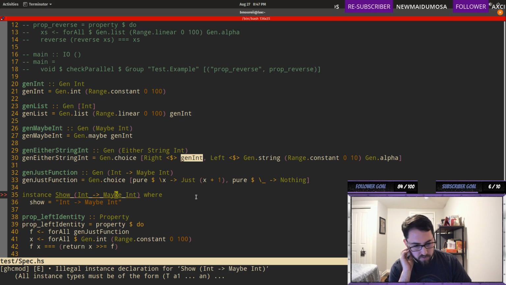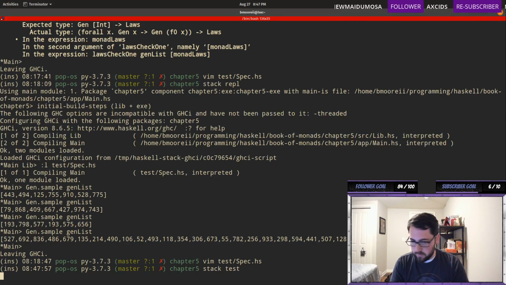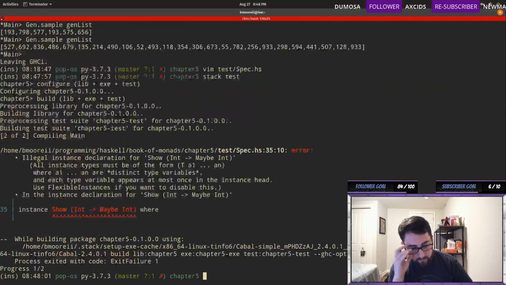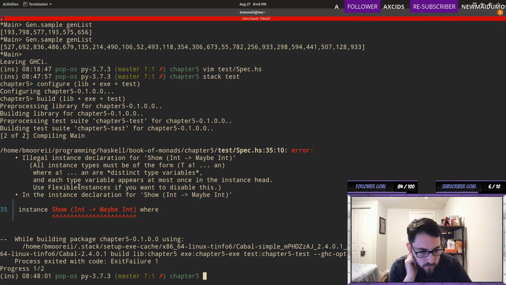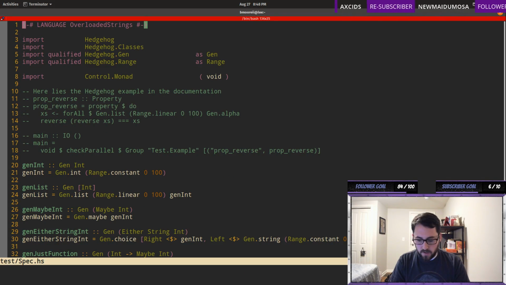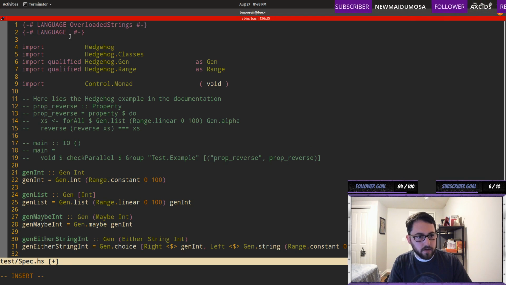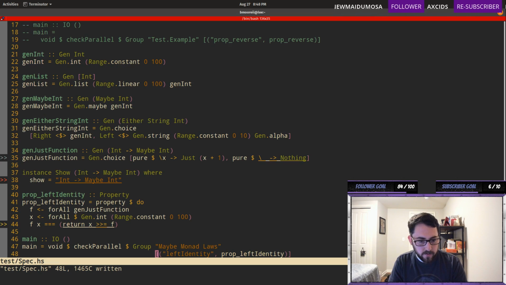So that's what that pure is for. I need to turn something on for this. I just don't remember what it is. Flexible instances. I should probably know that by now. I think we've run into that a few times, but I'm not very good at Haskell yet.